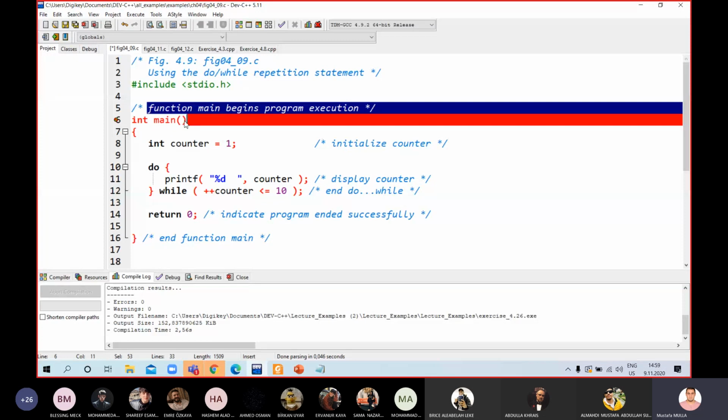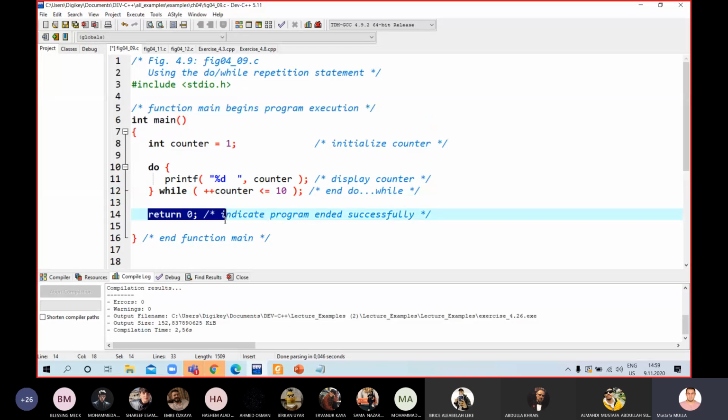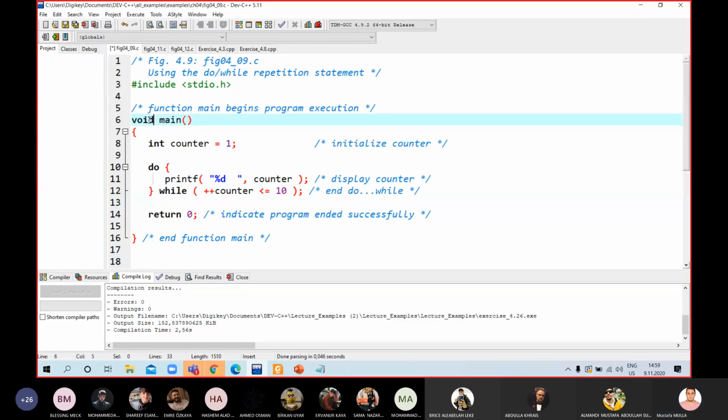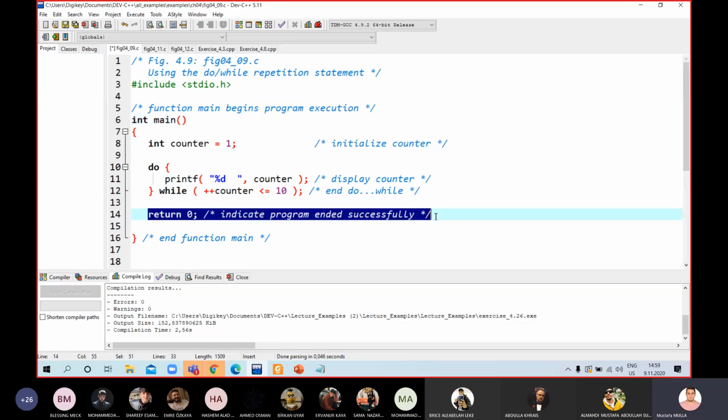So if you write int main, then you need to write return 0 as well. You need to return a value. But if you write void main or int main void, then we are not going to return any value. So you will just remove this return part. This is the difference. Other than that, there is no difference. Okay? Okay, thank you.